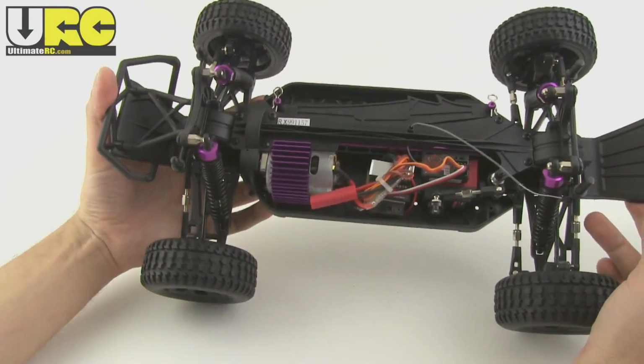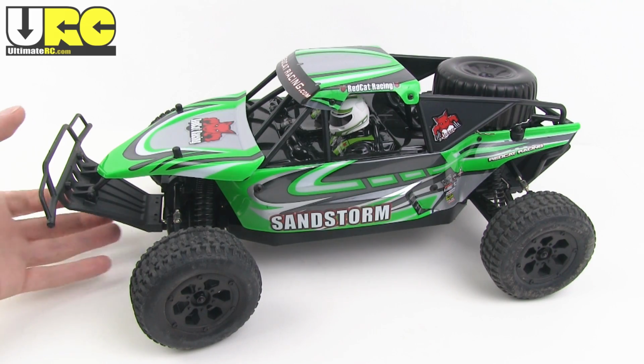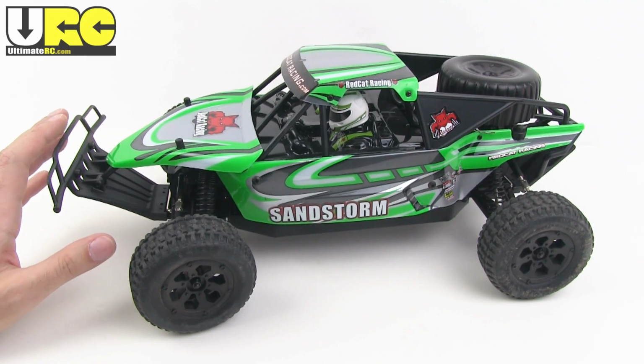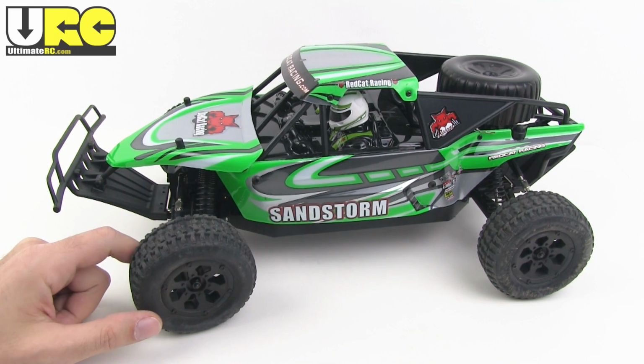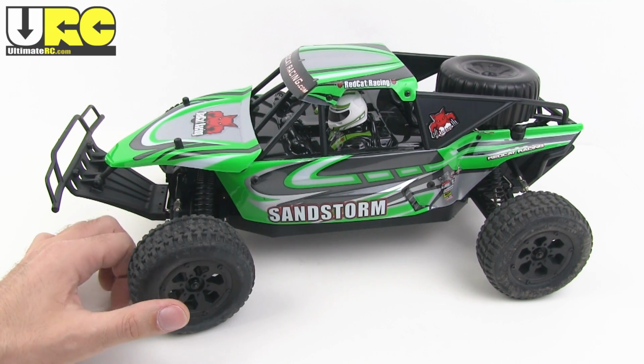There are a lot of 2-wheel drive vehicles with just a one-piece Lexan body, brushed also, that cost that same amount or even more. So value-wise, I kept that in mind when I was driving it for the first time, and I was actually pretty satisfied with the speed. It's not that great. It is brushed and all, but for somebody who is new to the hobby or who just wants something with this kind of styling, and doesn't want to spend a lot of money on a more expensive vehicle, to me, it was okay.